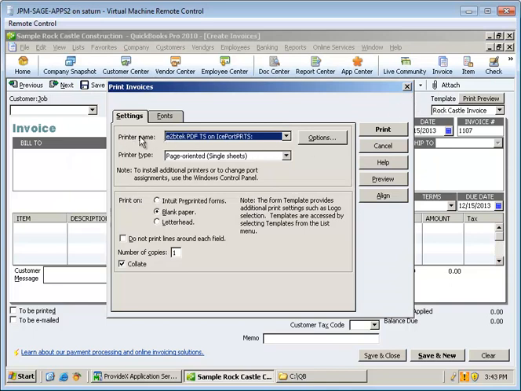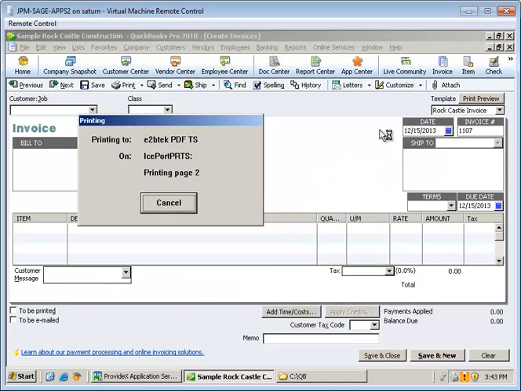And then when I pick my printer name, I'm going to pick the EDB Tech PDF driver, which is the Anytime Docs print driver. And what that's going to do is it's going to create a PDF document for each of the invoices that I'm printing from this batch. And we're going to take a look at what that looks like here.